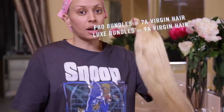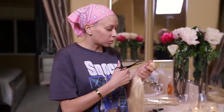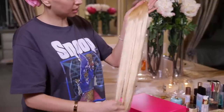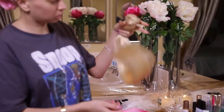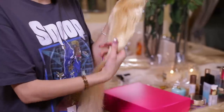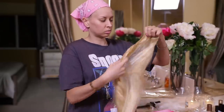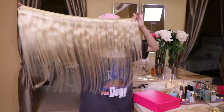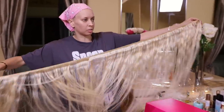If you want our super thick wefts go with the luxe bundles. These are actually the bundles that I use for my wigs. The luxe is available for people who like it super thick or want the thickness to be the exact same from beginning to end. You can see how shiny the hair is. You're not going to have any split ends on our bundles when you purchase. It is going to be silky soft to the touch. Start unraveling our bundles — now it should look like this. This is what your wefts are going to look like, and then you open it up and lay them out.